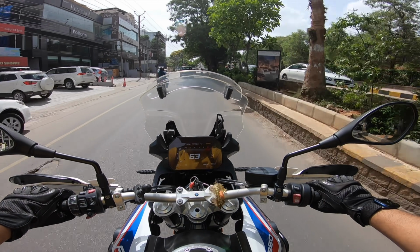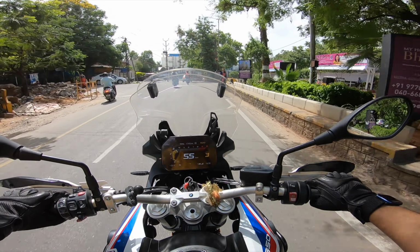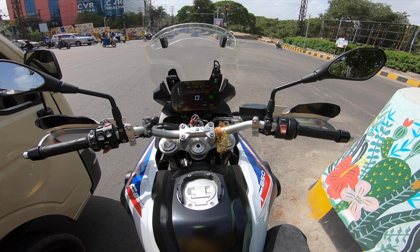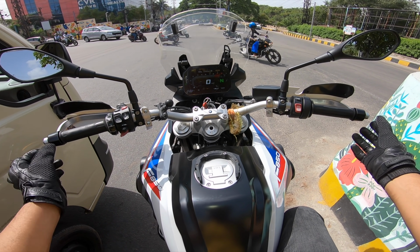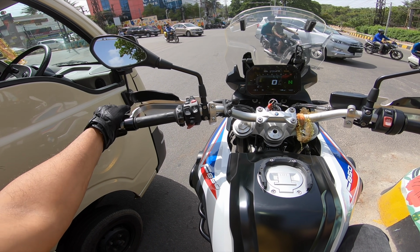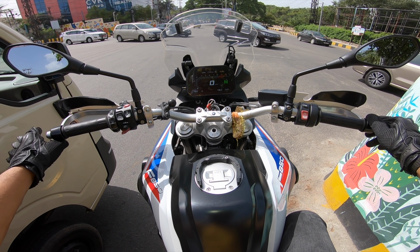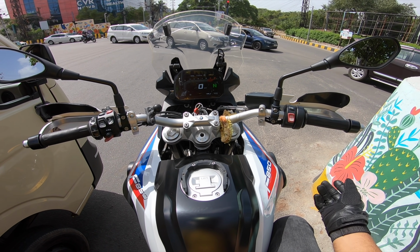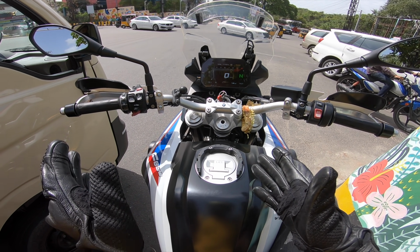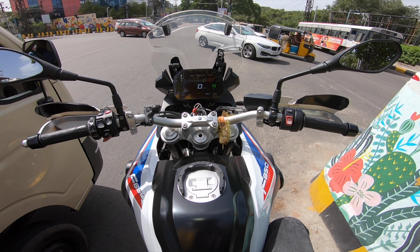This bike is roaring, although not the best sounding one. So now you tell me if the handlebar is bent. Doesn't seem like that. This seems more inwards, but that's probably because of this. It's kind of upwards. This is slightly down. Need to adjust this slightly and we should be good to go. But this is the straight position. Depends on the way you see it. If you're sitting in my position and not this GoPro view, it seems fine.